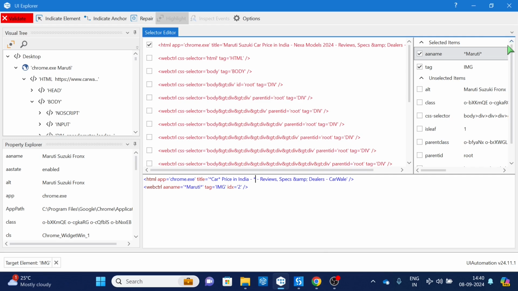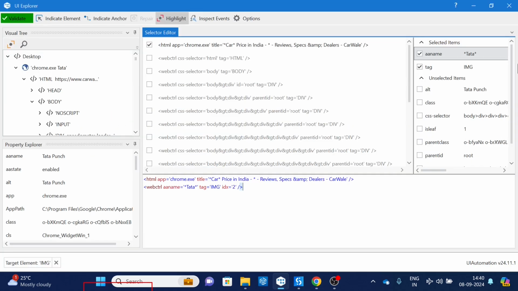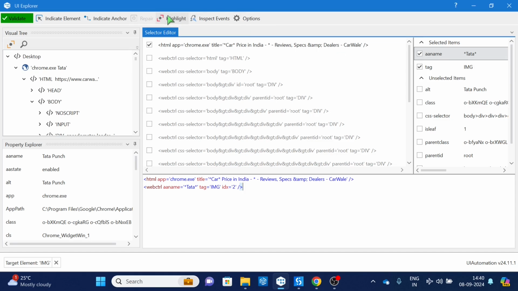If I use Tata here instead of Maruti, will it work? Yes, it is working. So our selector is stable, that img tag idx, and if I highlight, it should go to image 2. It is highlighting down where image 2 is available. Let me highlight it again.